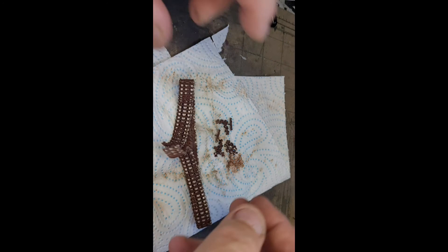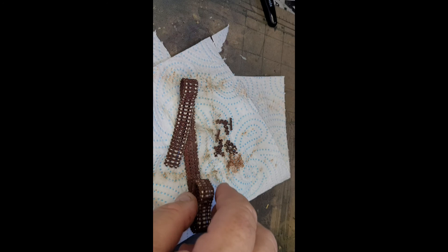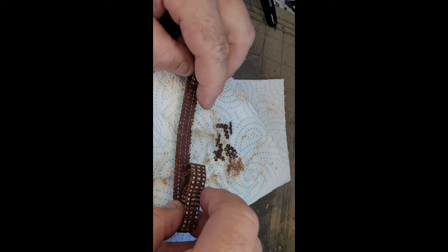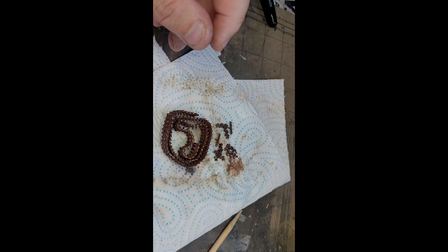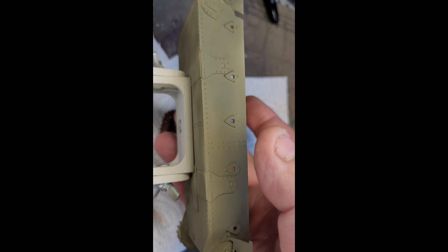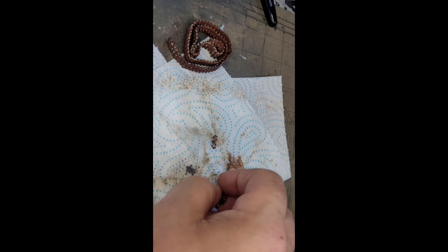Hey ho, anyway. That's 107 links. Like I said earlier, when I offered it up on the drive sprockets, it looked to be about three links short. But don't forget there are no return rollers or anything on there yet, so that might add a little bit. I just did it between the two sprockets. So that's it for tracks — I'll put them to one side and start on the next length a bit later.